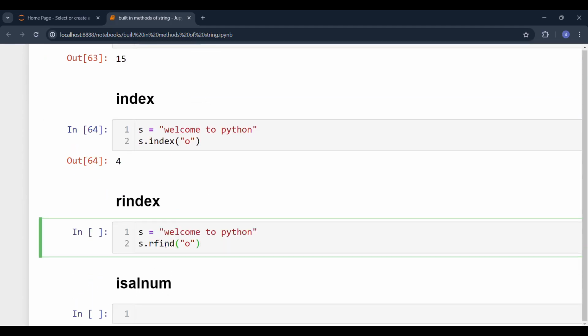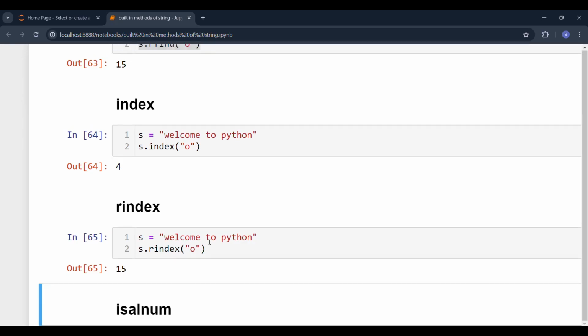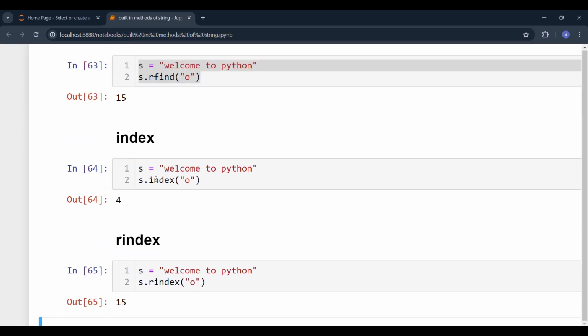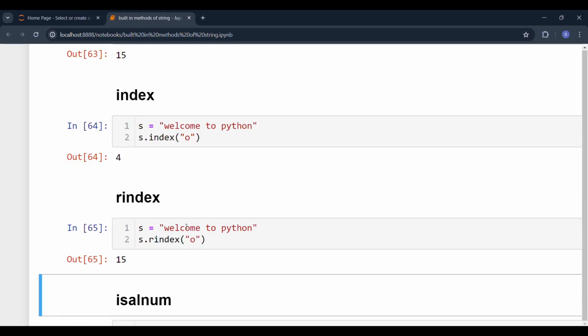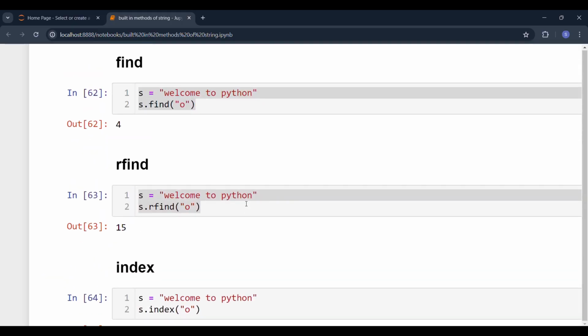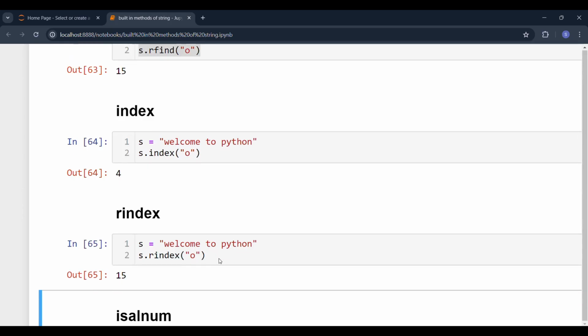If we execute this, you can see the same output as rfind. Just the names are different: here we provided find, and here we provided index.